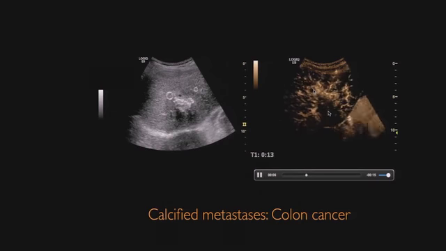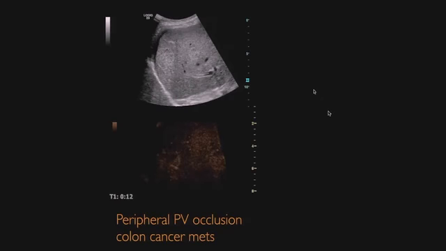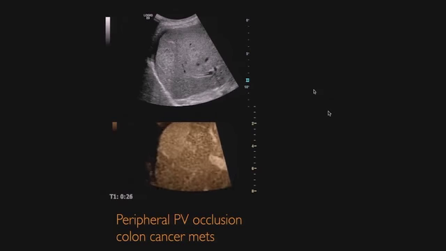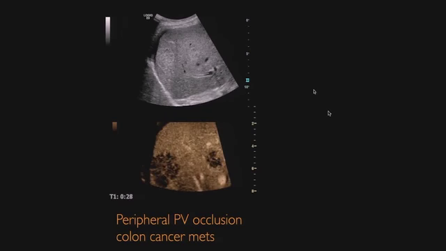tumor. This is another patient who had a colon cancer with multiple metastases, and you can see here a wedge-shaped hyperenhancement of a subsegment in segment 7. And you can see it's hyperenhancing. You can see the metastases as washed-out lesions close to this area. And this is the loop.